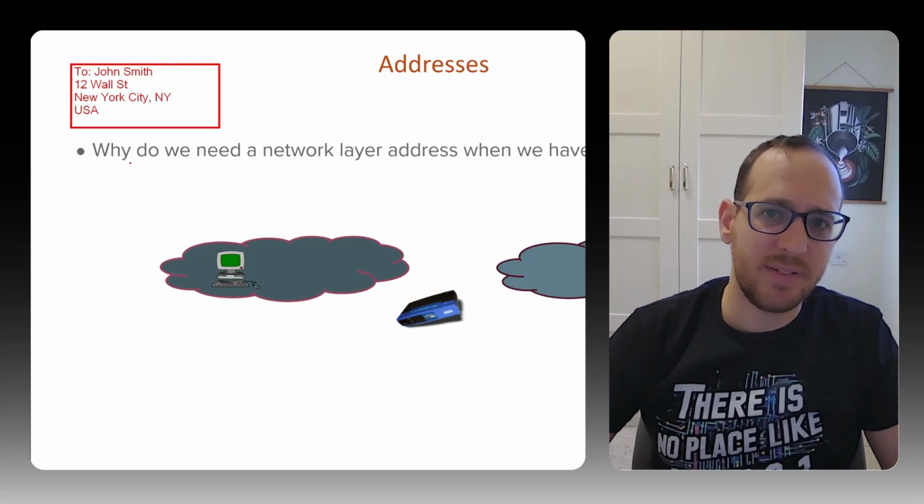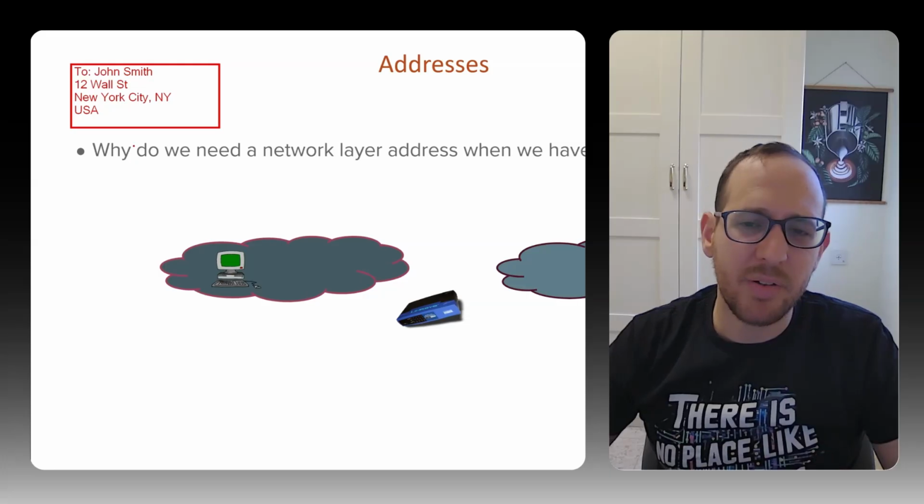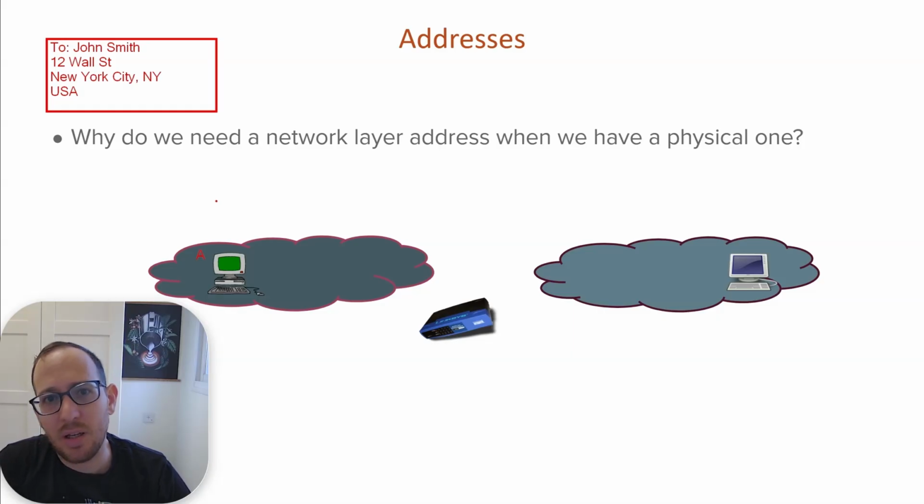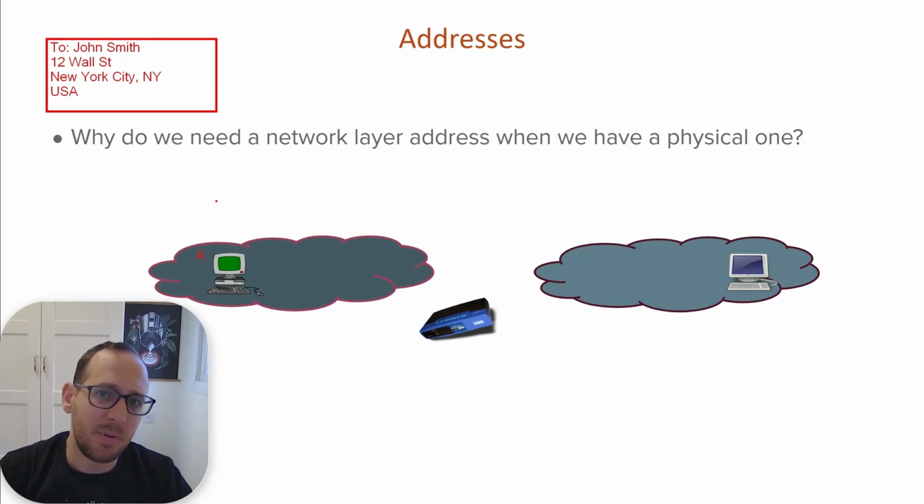Now, what this actually says, if we look at it from bottom up, is some kind of a hierarchy. It tells me, okay, let's say this computer here resides in Germany. This computer A, it's in Germany, and it wants to send the packet to John Smith, who resides in the US. Then if it were a physical address, let's say I were in Germany, I would go to my post office and put this letter. And the people at this post office will not have to know Wall Street in New York City. They'll just say, okay, this needs to get to the States. To go to the States, we have, I don't know, perhaps a ship that takes letters to the States, and it gets out from, say, Hamburg. So we need to first get it to Hamburg.